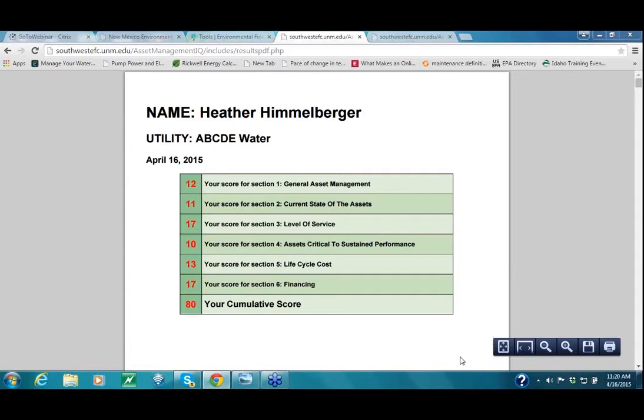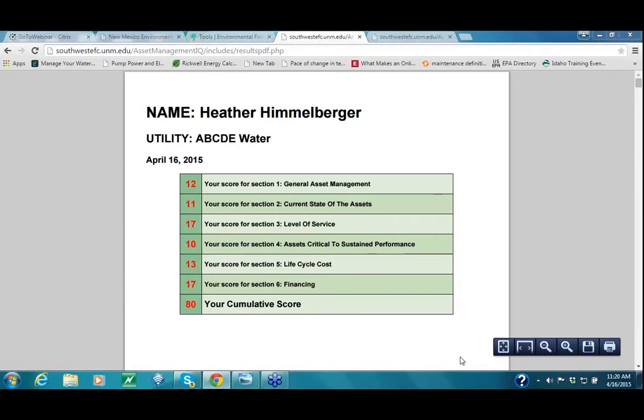You might have a lower score when you first start out, but that's okay. It just means there's a lot of room to get improvements relatively quickly. The higher your scores are, it's actually more effort to get incremental changes. The lower your scores are, you can actually have changes more quickly. So it's okay if your scores are low. It just means that you have more opportunities for benefits and to achieve things from doing an asset management program.